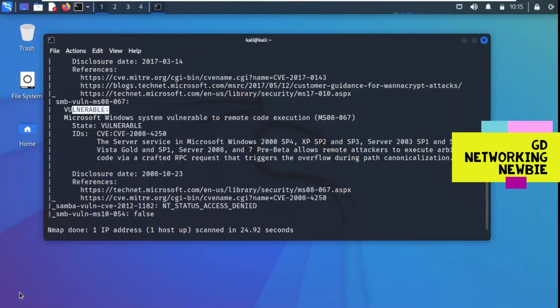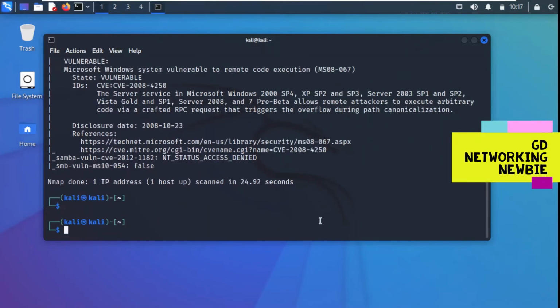So we found that yes, there is a vulnerability on the target XP system, but we are interested in finding out whether we have any module available in Metasploit which we can use against the target Windows XP machine. At the moment we have this CVE ID, this one. So I'm going to copy this CVE.